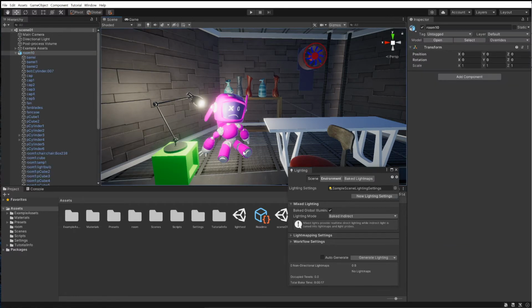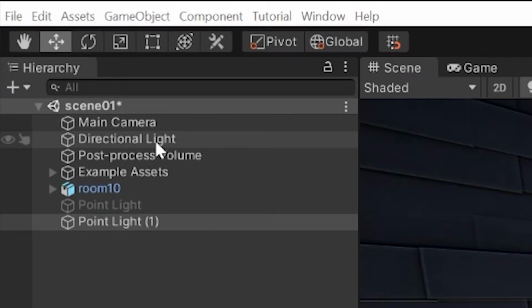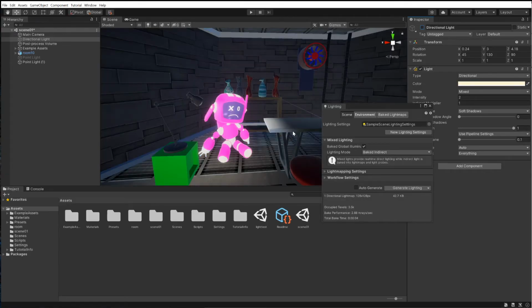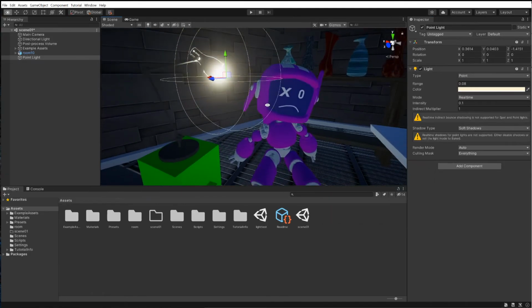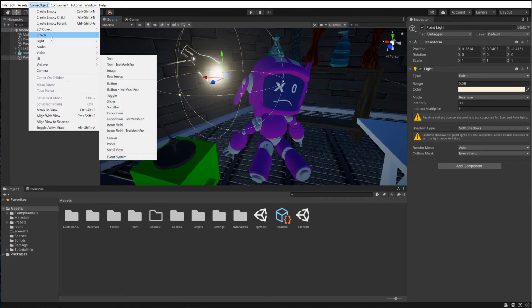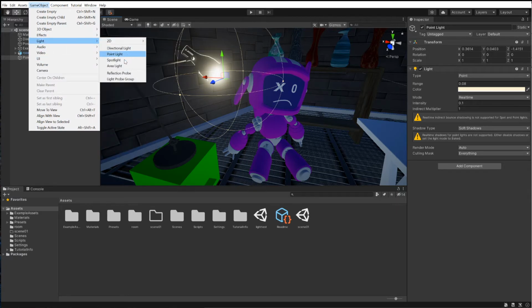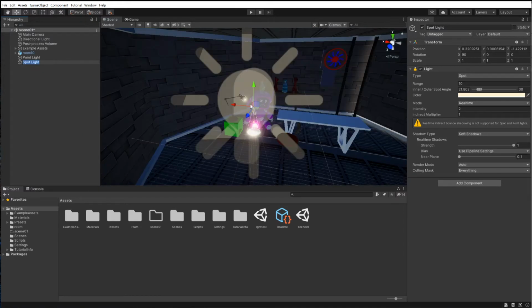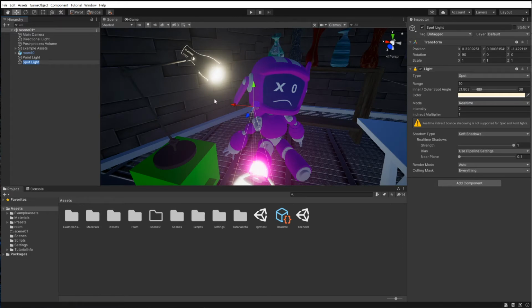If I want this object to cast a shadow, and this one as well, onto the floor, I could turn off my directional light. Without getting into light baking, I know that in URP, you can use a spotlight to create shadows. So I'll create a spotlight. And there's my spotlight on the floor.